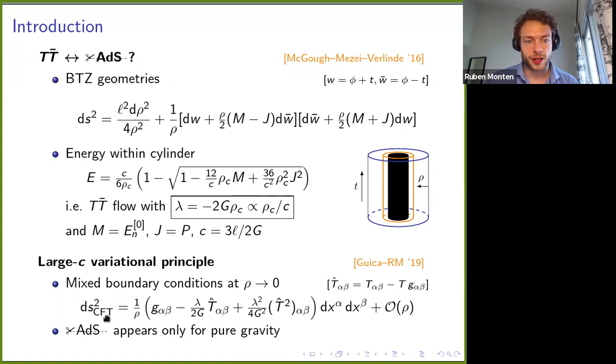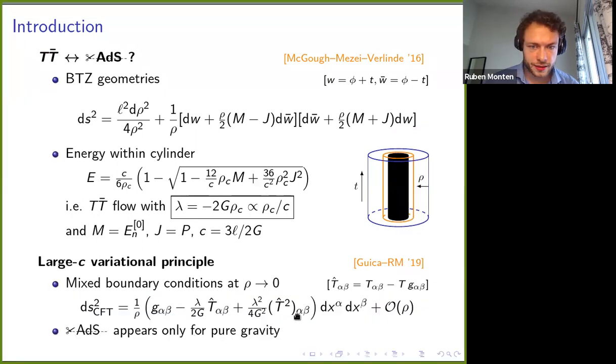one way of interpreting the effect of the TT bar operator is that it actually mixes the boundary conditions that one imposes at infinity. So this is really at rho equals zero. And instead of identifying the CFT metric with the asymptotic AdS metric, there will actually be some mixture of the metric and the stress tensor, which we have to identify. And lo and behold, it turns out that if we have no matter present, so if we are in pure gravity, then this prescription and this prescription are actually equivalent. And that basically comes about by the fact that for all solutions to the classical equations of motion, this particular combination at infinity must always equal the induced metric on the orange cylinder here.